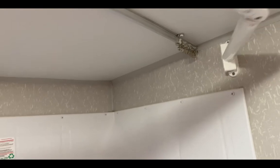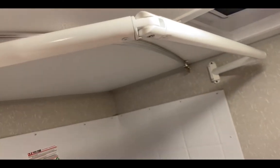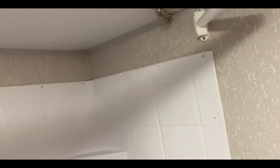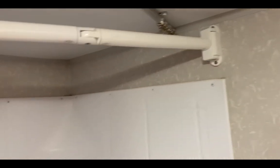And voila, kind of center it up there, just to make it look good for the video. And there you go. We will be hanging a much nicer shower curtain on here, liner, I should say, and curtain on here to make it look nice and pretty. Per my wife's tastes, and I think it looks pretty good too. I'll give you a quick snapshot of that once we get it in, but for tonight, that's the end of my part of the project.